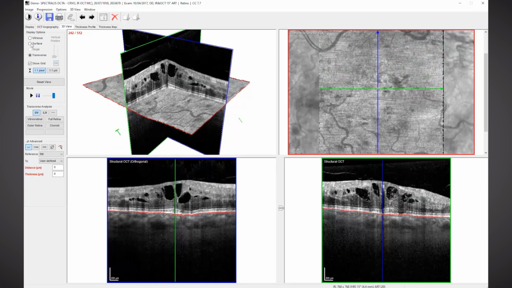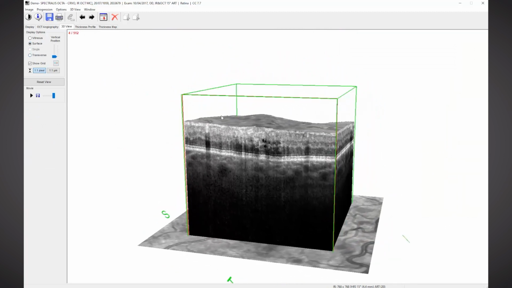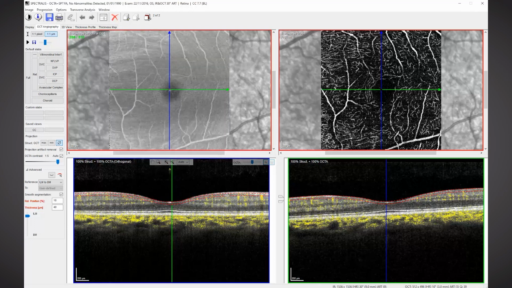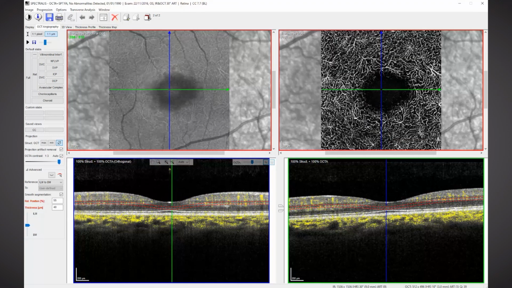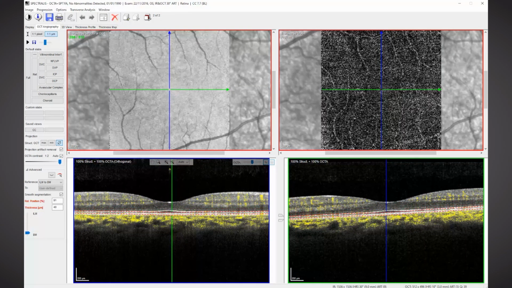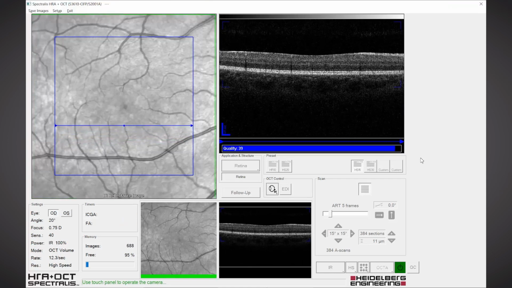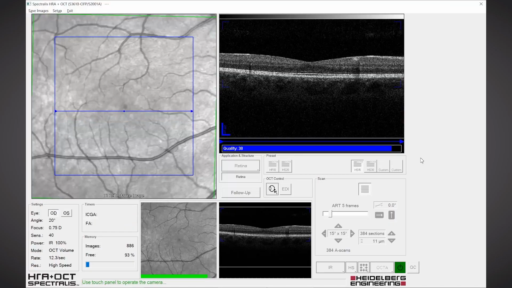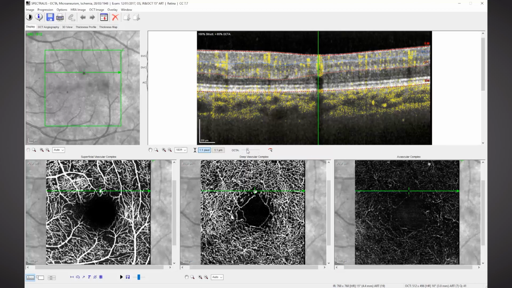So it's not like an FA, which is a two-dimensional imaging mode. And there are some key technical components that are necessary in order to obtain, let's say, reliable and reproducible OCT angiography information. You need the resolution within your OCTA in order to be able to monitor correctly the amount of flow through the capillaries. So we have resolution of 5.7 microns by 3.9 microns axially in order to do that. And you also need to be able to hold position on that capillary. So we have TrueTrack, live eye tracking to allow us to move with the eye and stay on that capillary. And thirdly, we need to measure the flow of the red blood cells through the capillary.